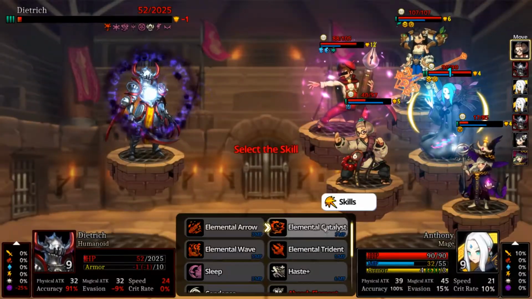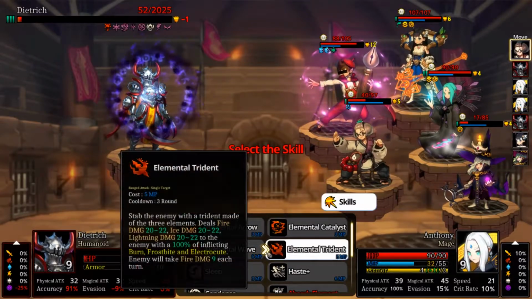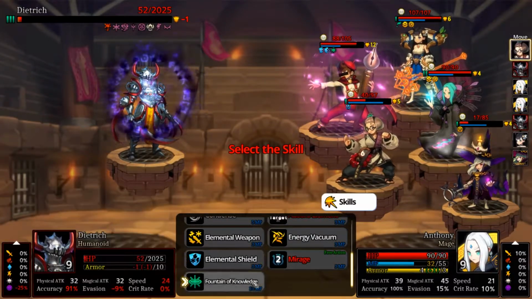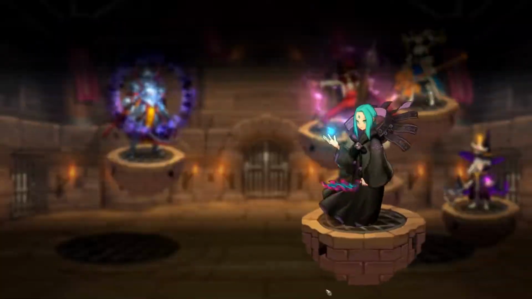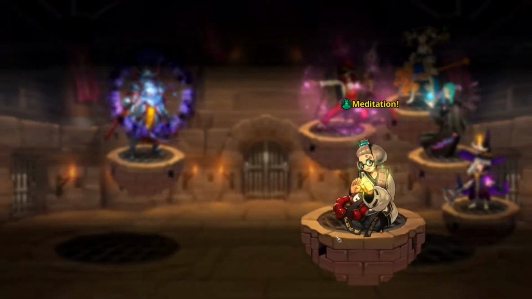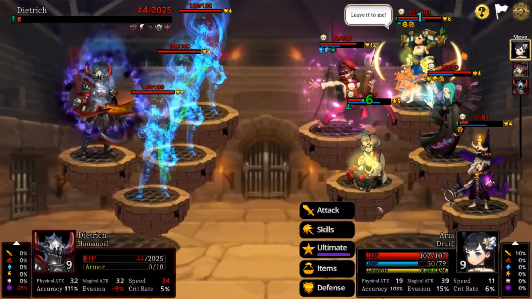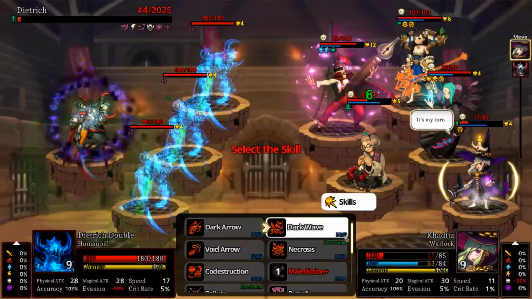Heal yourself. We have one more round? Okay. If I paid attention to that, I wouldn't have used Enter the Dragon. But oh well. We're about to win anyway. We'll meditate. I can't dodge and meditate. That's fine. That's only my mirage. Lol.